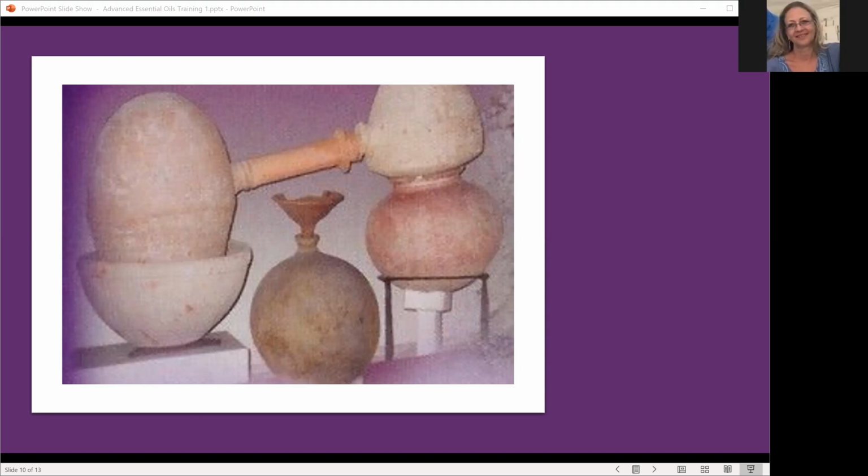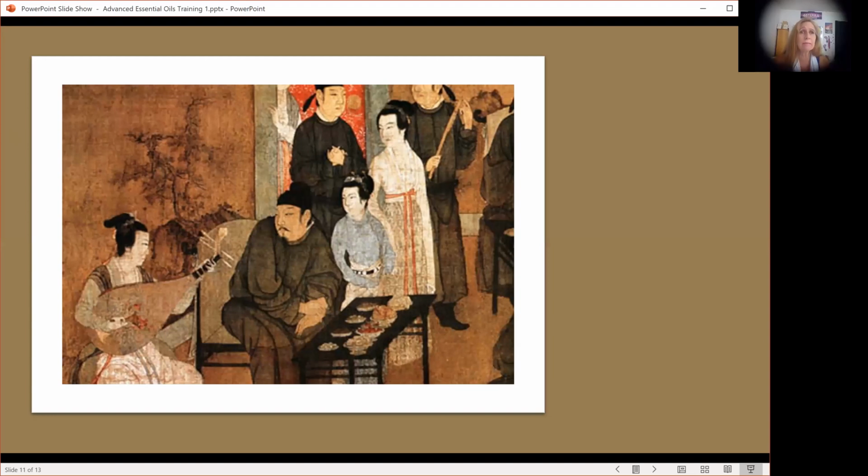Yeah. Okay, and then in China, so we all hear about medicine in China. We always consider them kind of on the cutting edge of natural medicine, right? And between 500 and 1300 AD, so this is a lot later, China was a leading world power with advances in sciences and technology far ahead of any other civilization of the time. So they conducted extensive research, leading to many advances in the usage of plants.